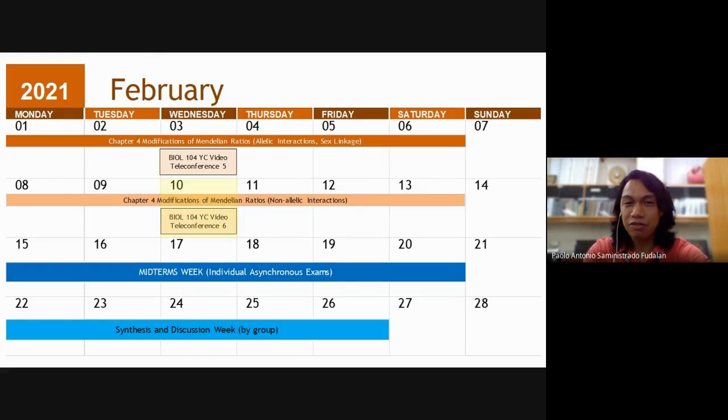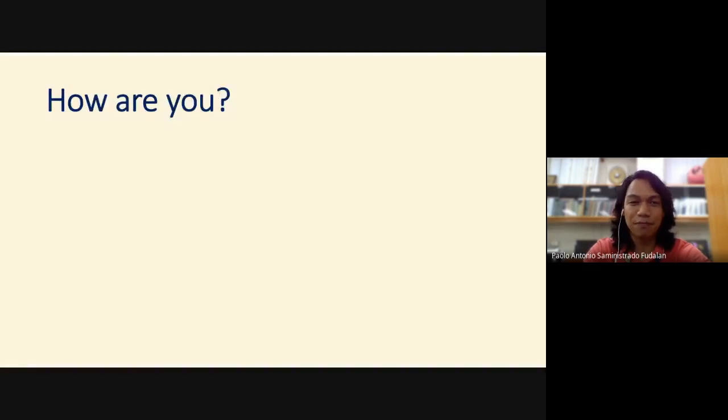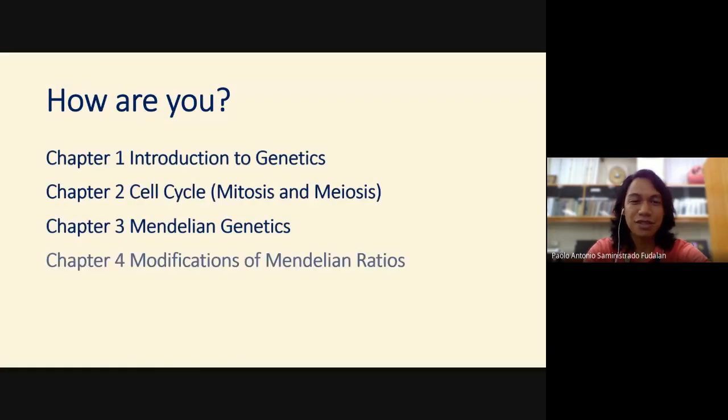And in this video teleconference right now, we are going to address problem set number 4. Okay, so these are the things that we've done so far. Coverage for the midterm will be 3 and 4. So right now we will begin our understanding. We'll try to understand problem set number 4.